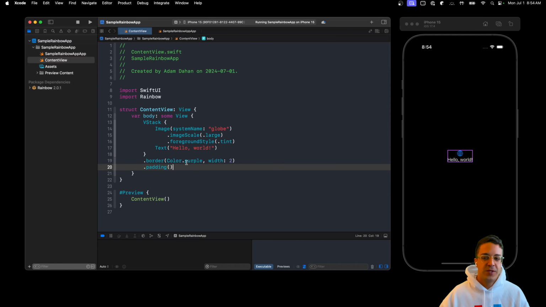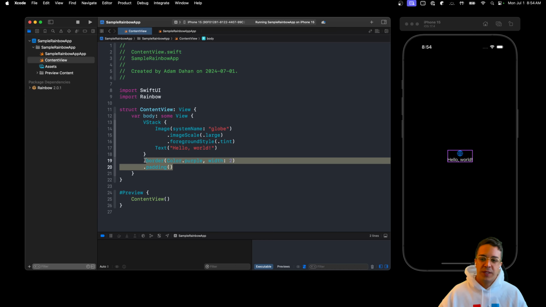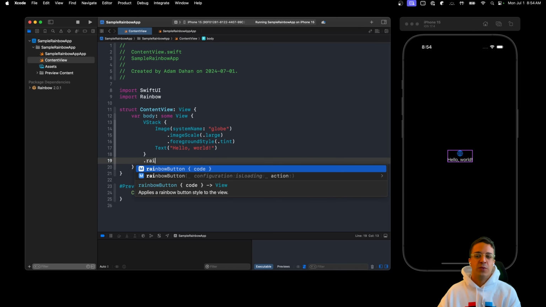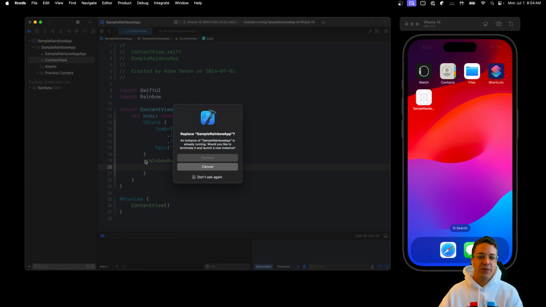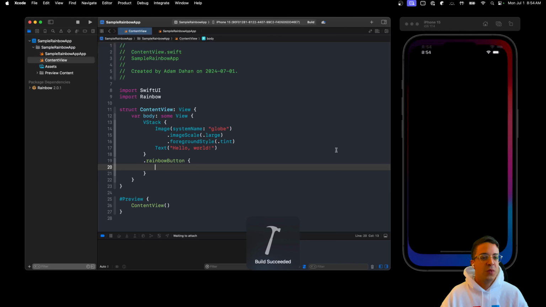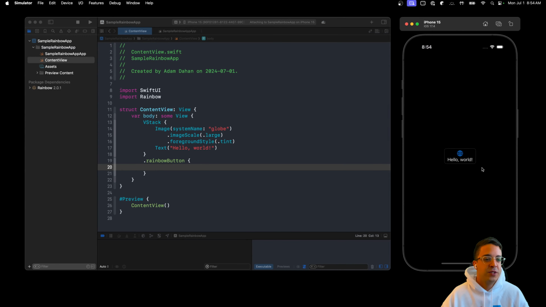Okay, so we have this understanding where if we append these modifiers, they're going to modify the views that they're appended to. So what we want to do at this time is try and use the RainbowButton modifier. And by default, when we run the app, we're going to see that Rainbow turned our vertical stack into this nice button.